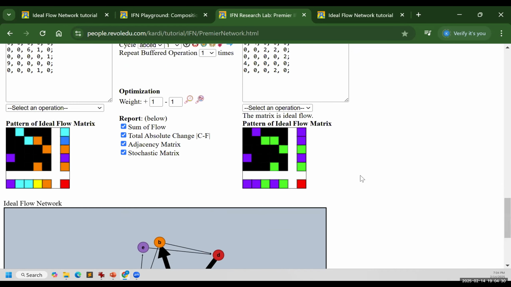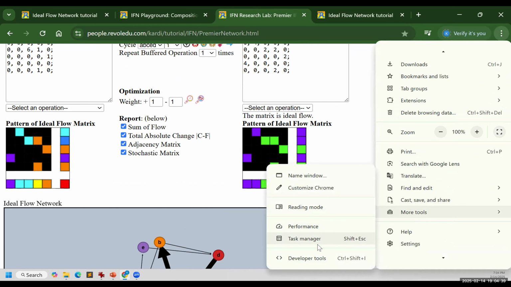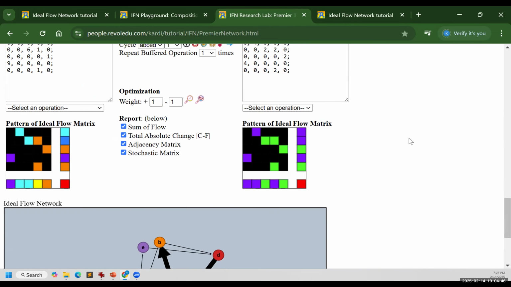Why was it working? Anyway, next time I will improve this. I think there is some bug that makes it not working. Oh, okay. There are some bugs here that I need to fix.